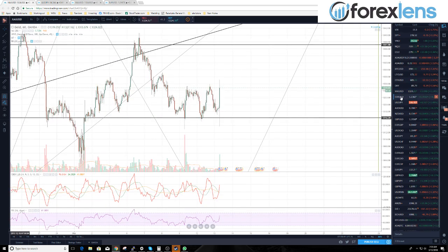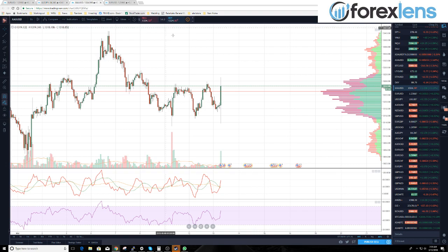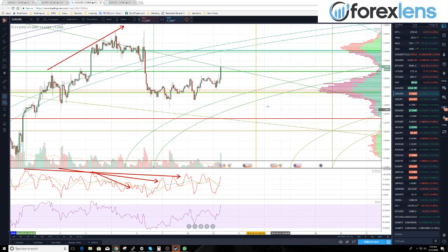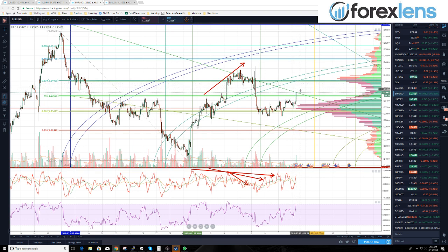Looking at the euro/dollar with Gann analysis — we're stopped on this 45-degree angle. We've got elevated levels in both the RSI and the composite index. Looking at a short there. We really got halted at this Fibonacci level and this arc, just a little bit below that arc and that Fibonacci level. We're looking at a short on a break below here to see if there's a lot of strength to our Fibonacci line from swing to swing — that's the 0.618 zone above.